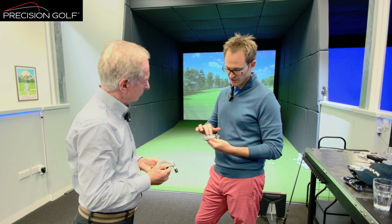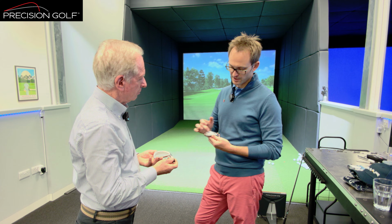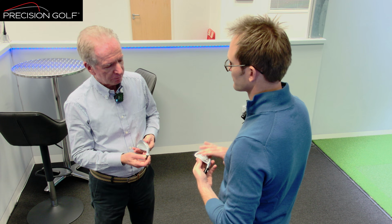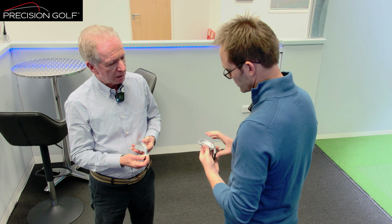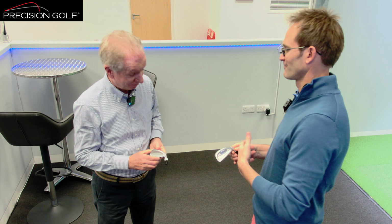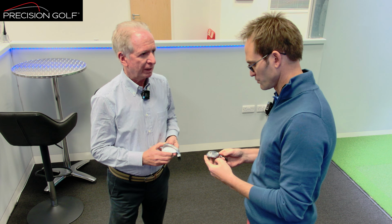Yeah, and I think what this club head gives you is a nice happy medium where you've got a little bit of perimeter weighting, a little bit of help, but then that extra bit of weight behind the contact point, from a feel standpoint, just adds a little bit of solidity and a little bit of guts to it. So it's a nice middle, as you say. Very few people use full blades. I still do in some of my bag, but very, very few players would use that.